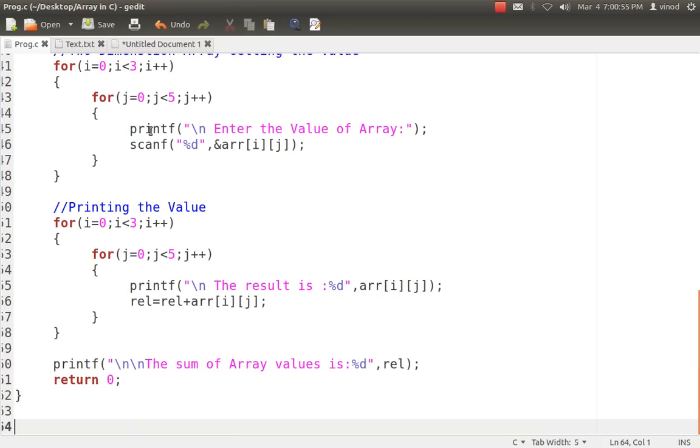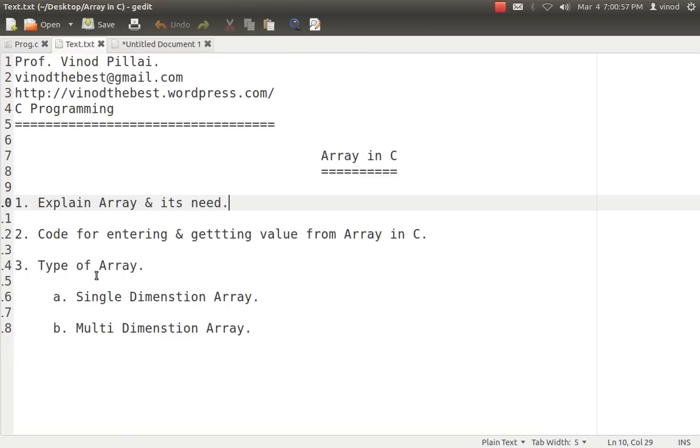So it's working fine. We have seen what an array is, what the need of an array is, how we can enter the values, different scenarios and different types of arrays, that is single-dimensional and multi-dimensional. If you understand arrays, you can store multiple values, you can find the highest value, the smallest value, and you can do sorting and different types of operations in an array. I hope I've cleared your doubts.